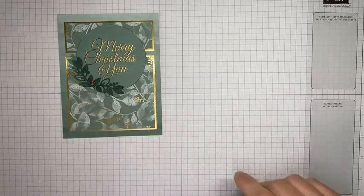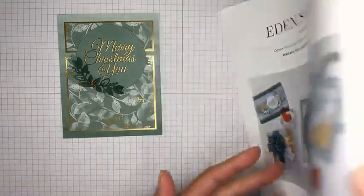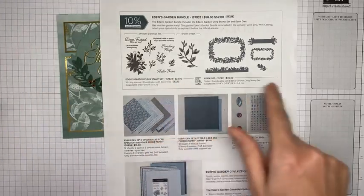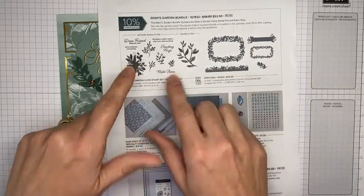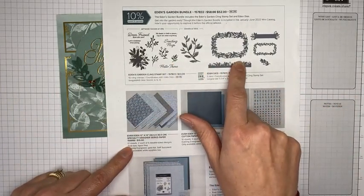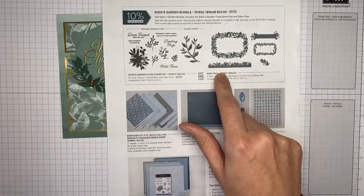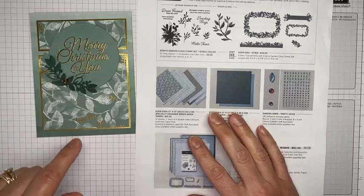So before I get started, a couple of things. The Eden's Garden, which we're going to be playing with today, some of the products from that, is available now finally today, so yay. There is a coordinating stamp set bundle that goes with the dies that I showed you a second ago. So there is an Eden's Garden stamp set, and they coordinate. This die set doesn't necessarily cut out anything specifically from this bundle, but it works kind of hand in hand with it. The bundle will actually be in the upcoming January to June 2022 mini catalog. So you'll be able to get that all the way through at least June next year. But the Ever Eden specialty paper, which is beautiful, so you definitely want it, you can only get while supplies last.